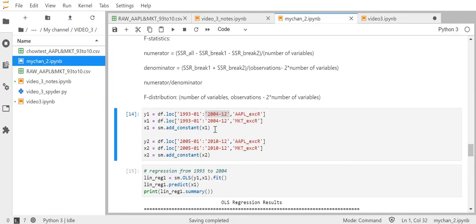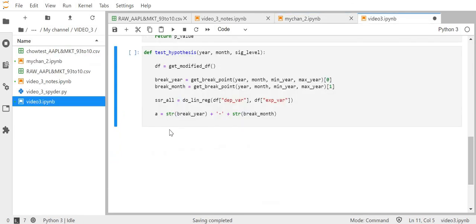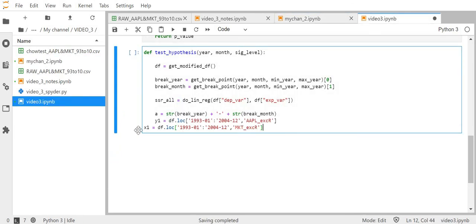Once you have that, you can slice the data, and let's copy it here. So I call it Y1 and X1. But here, instead of starting from the first one, you don't need that, because if you don't write anything at the start, it means the first row of the data frame.